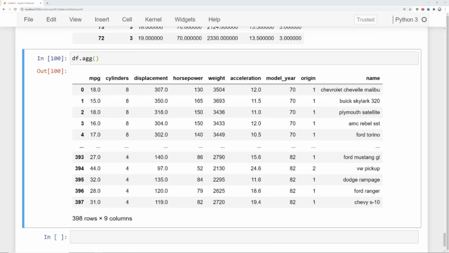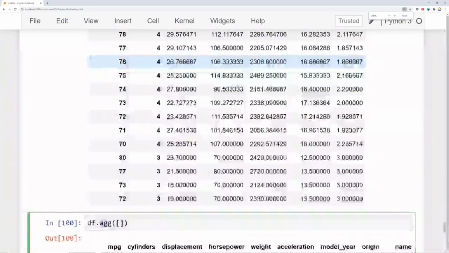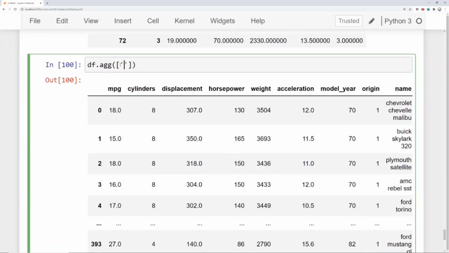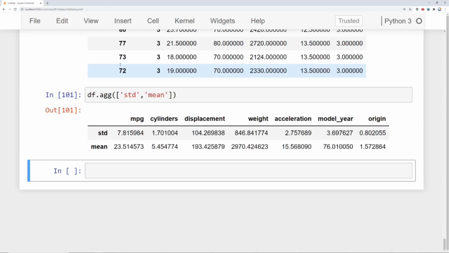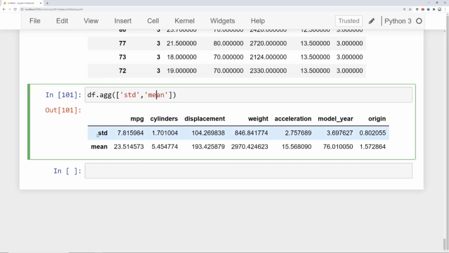So to show you how this is run, let's first do it on all the columns, and then we'll show you how to pass in the dictionary. On all the columns, if I wanted mean and standard deviation, inside of this agg call, let me zoom in one level here, I say, give me the standard deviation and the mean. Then I run that, and I see the aggregation, standard deviation and mean, here as the index, for all the columns. Now you'll notice that some of these don't really make sense. Standard deviation of the model year or the origin doesn't really make sense.